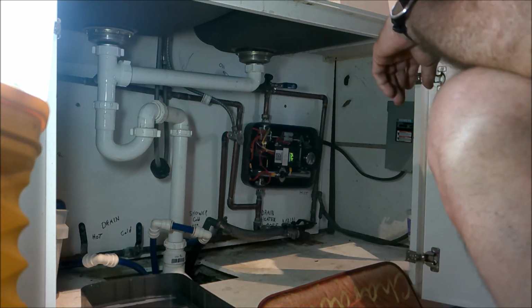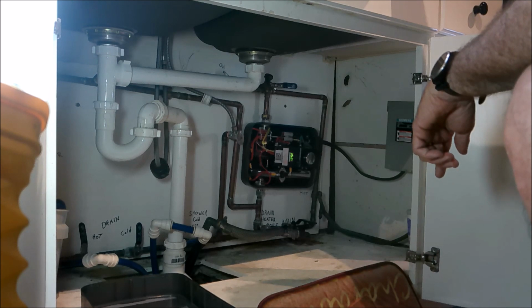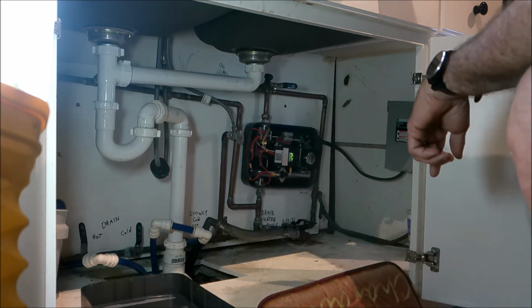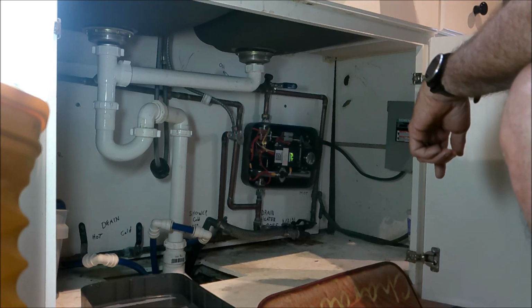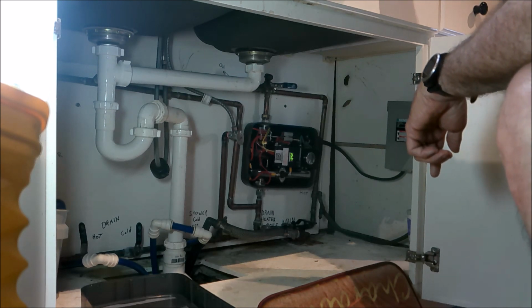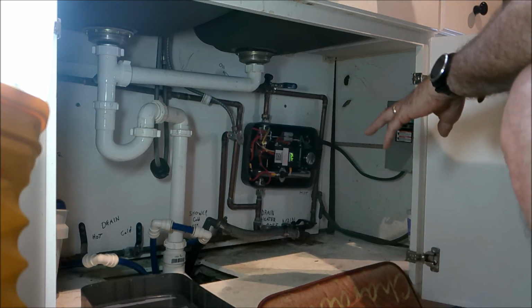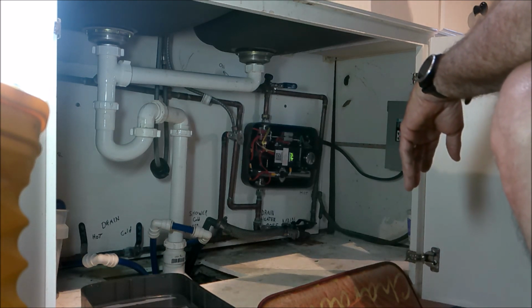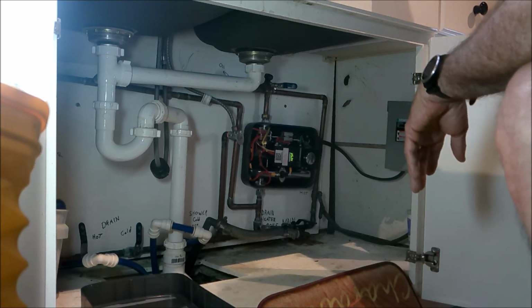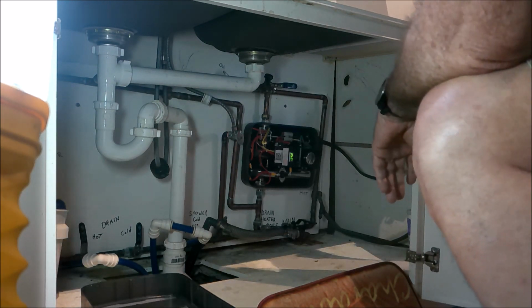Let's try it. Hot water on. Turns on. Staying on. Hot water is warm coming out. Warm in my hand. But basically this water heater warms up water about 50 degrees warmer than the input, the water coming in. So the water out of the lake is still pretty cool coming in, cold coming in. But 125 gives you everything you need. You can take a shower in that. Turn it off.